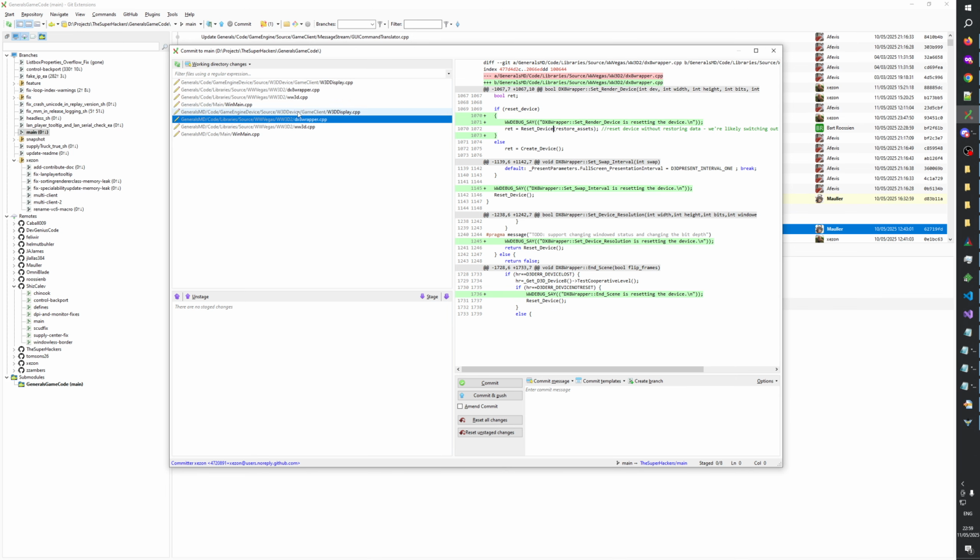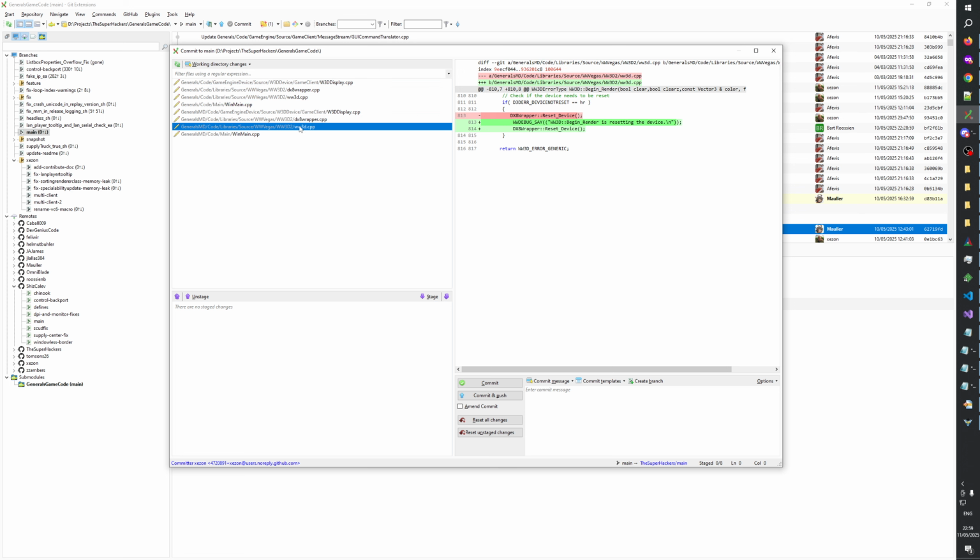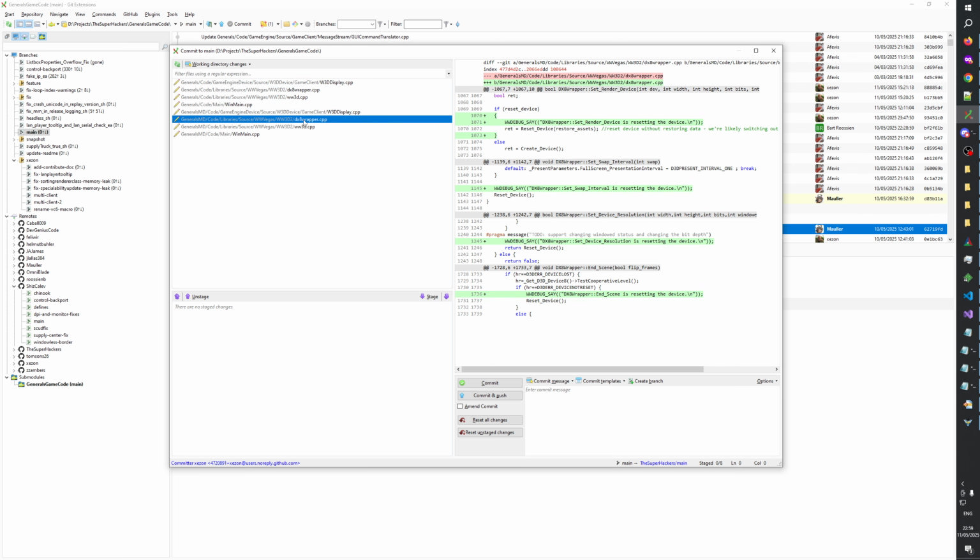So did we apply this correctly? Let's see. Looks the same. That one doesn't look the same. Reset device.